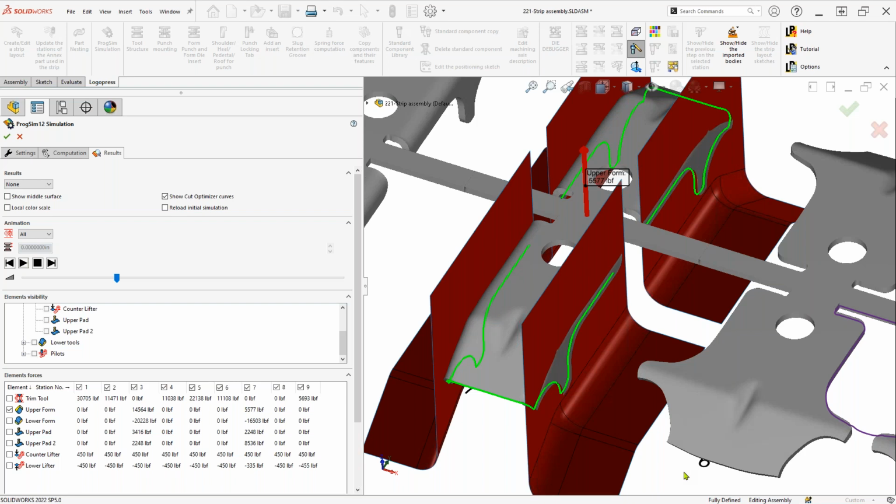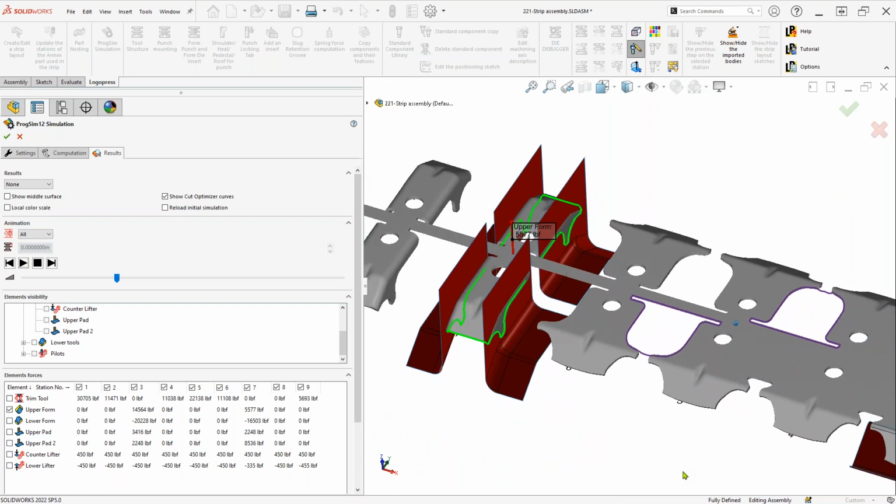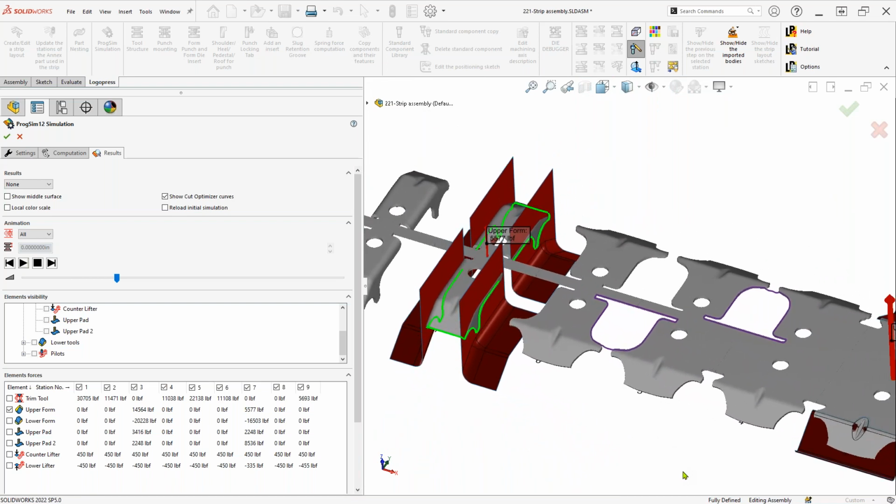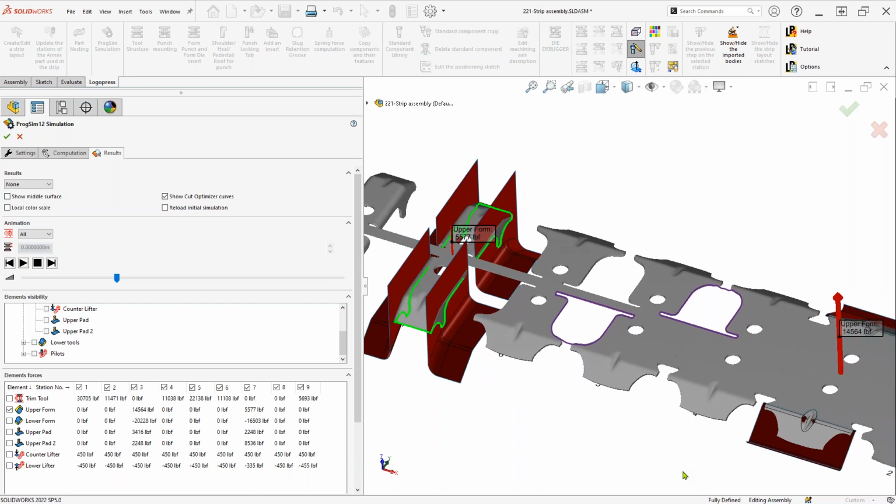How about coining? Coining is akin to forging. That's something that you would need a 3D mesh for. This is the industry standard shell or surface type mesh, and it's just not going to handle coining at that level. It does have the thick shell solver mesh type on the computation. It's one of the other settings you can check.